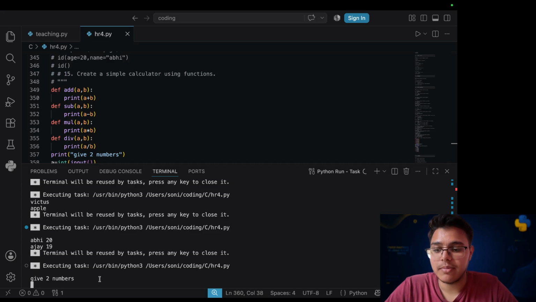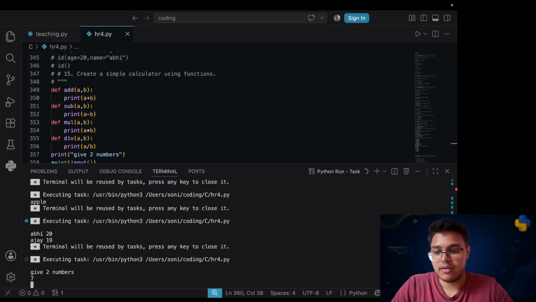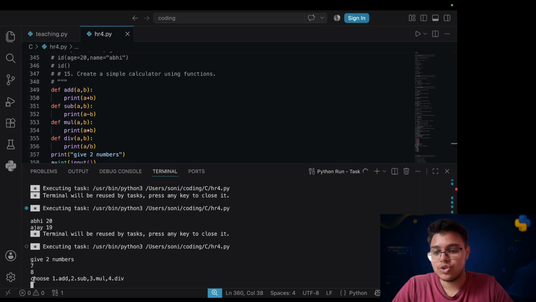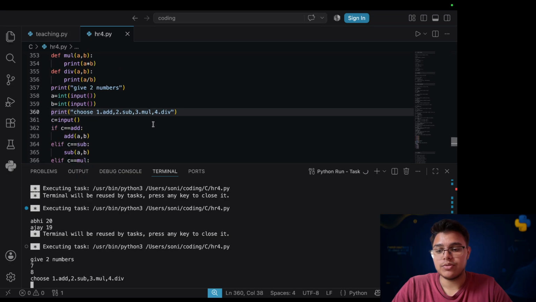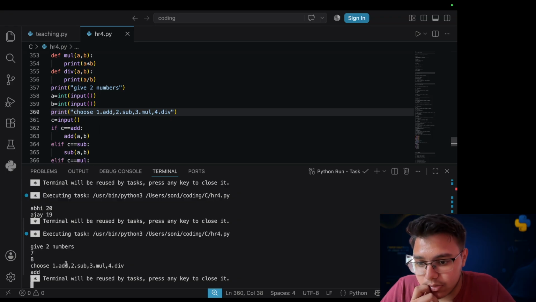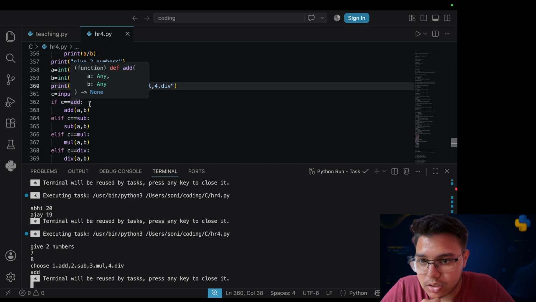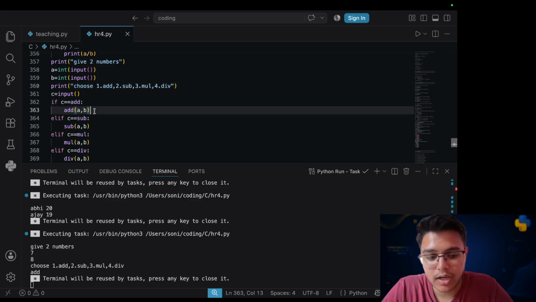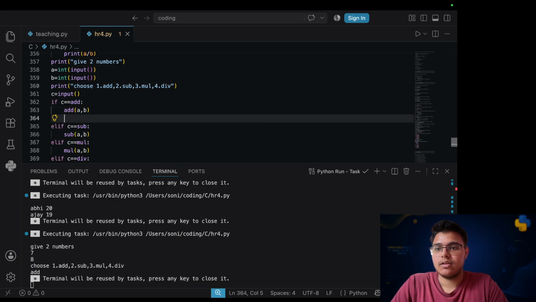Now let's just see here. It says that I have to give two numbers. So let's take two numbers like 7 and 8. Now it says choose what you want: addition, subtraction, multiplication, division. So I say add. Wait, c equals to input after that. So if c equals to add, it should, okay, I forgot to print, guys.